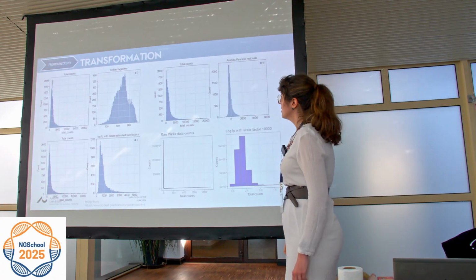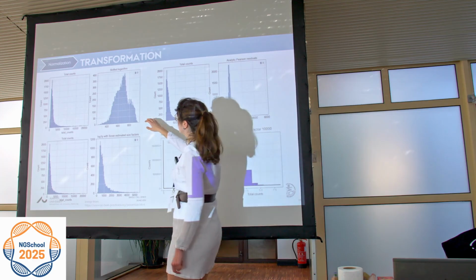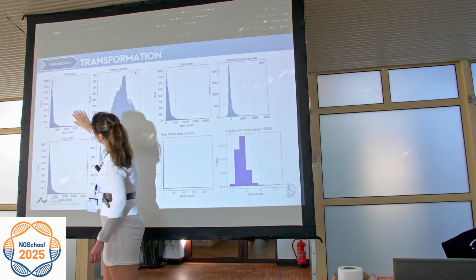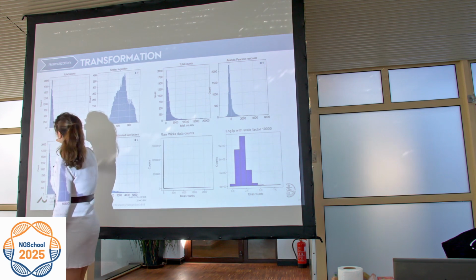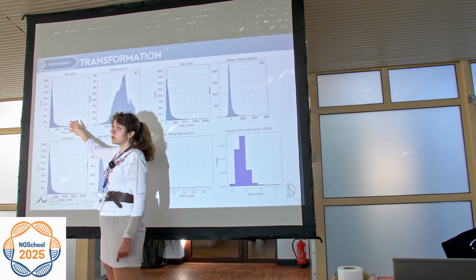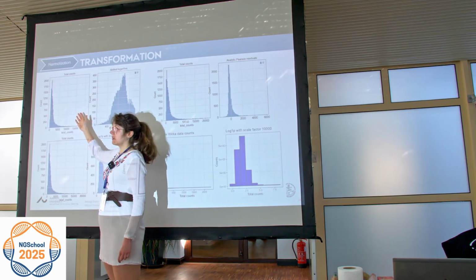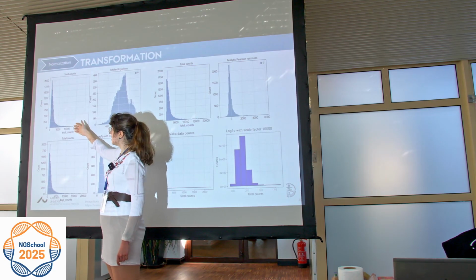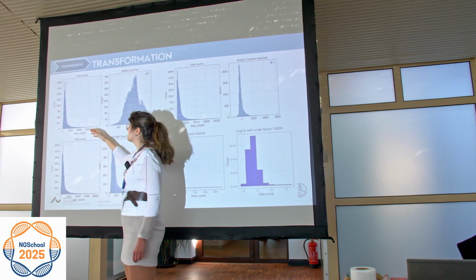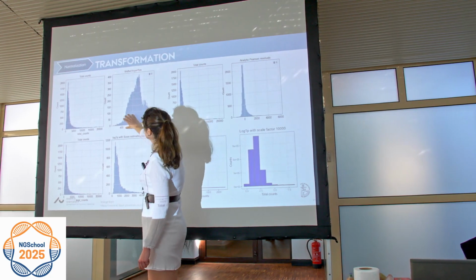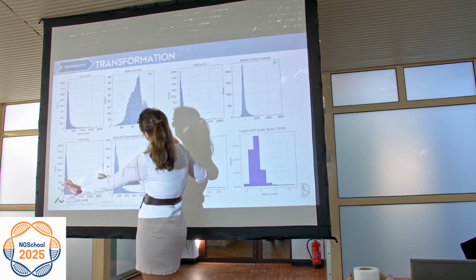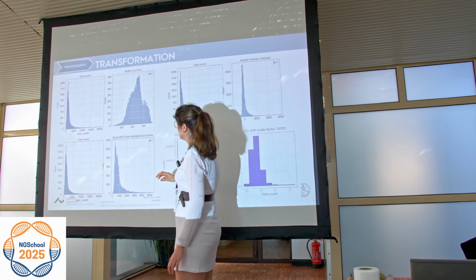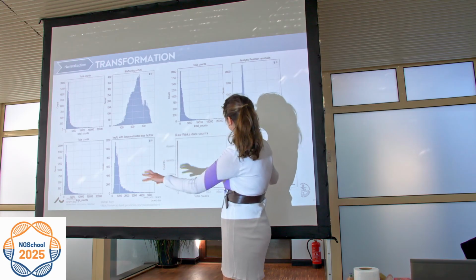We end up having these pictures. For example, this is how raw data looks. You have lots of zeros in your data. And of course, most statistical tests don't like heteroscedasticity, but they also don't like zeros. The shifted logarithm helps to stretch your data, so you have a range.